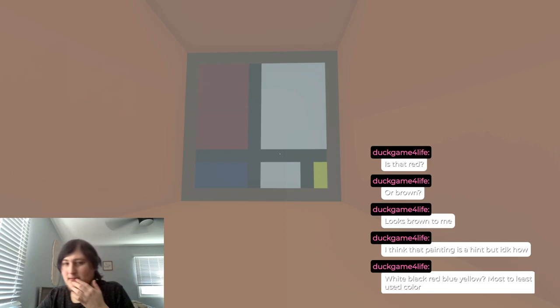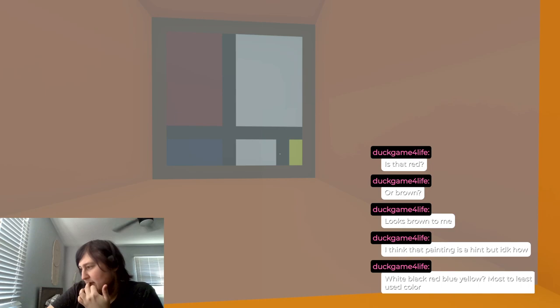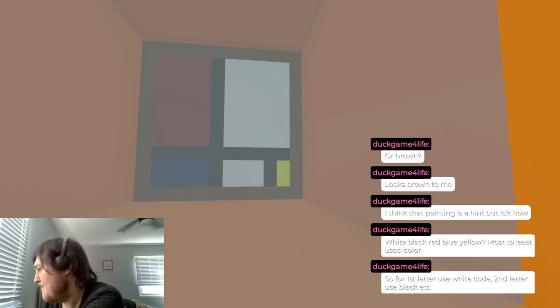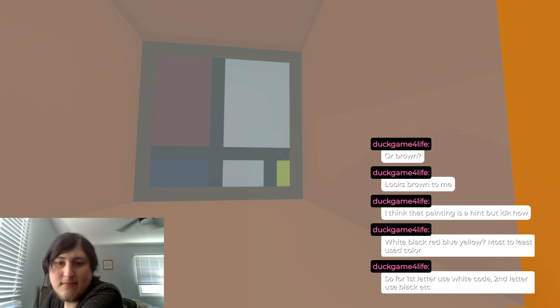I'm doing it in the wrong order. White, black, red, blue, yellow, most to least used color. So first letter, yeah, I just created a code. Wait, black. Oh, black. Oh, okay. Oh, I mean, I guess I'll try it. I didn't even consider black. But I get it. I get the purpose, and I will create a code based on that. For sure.